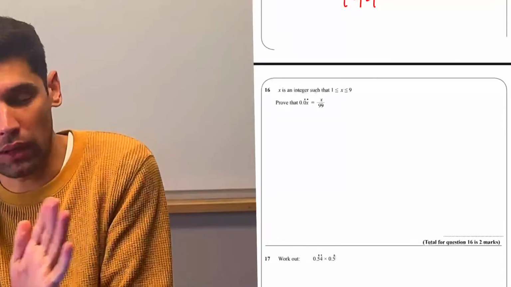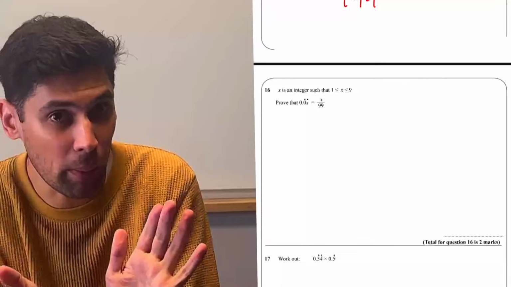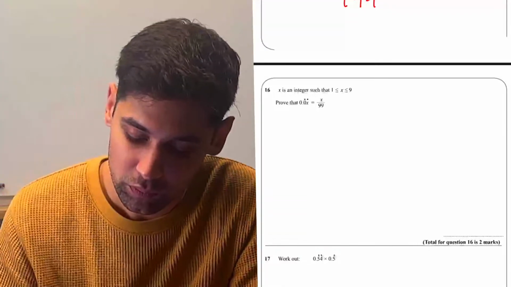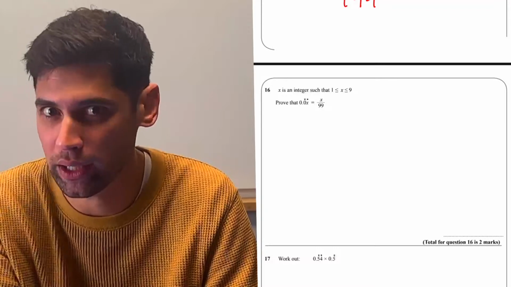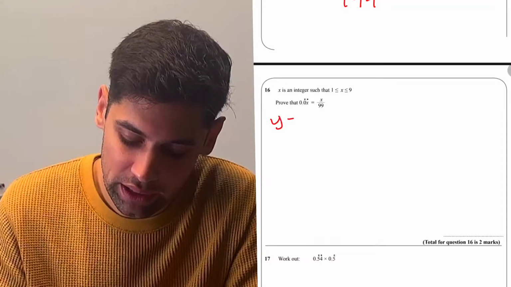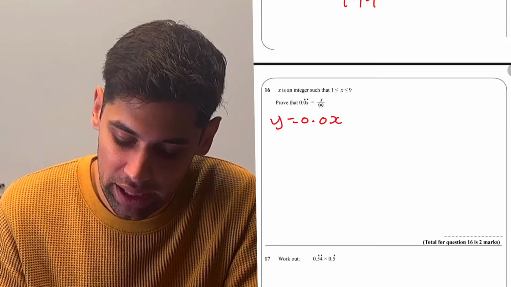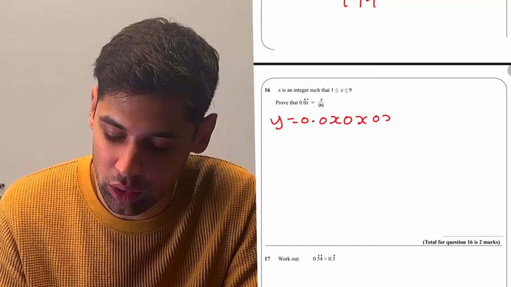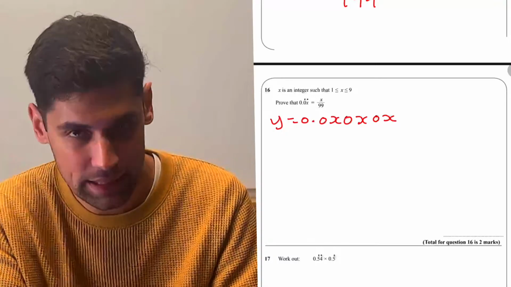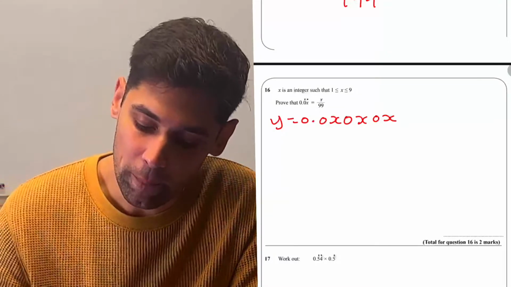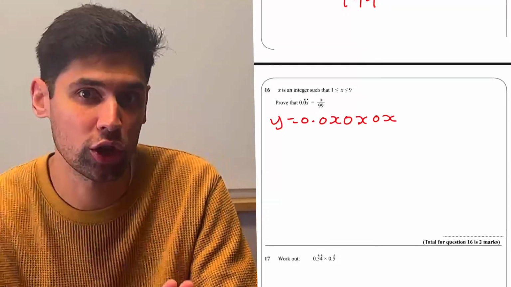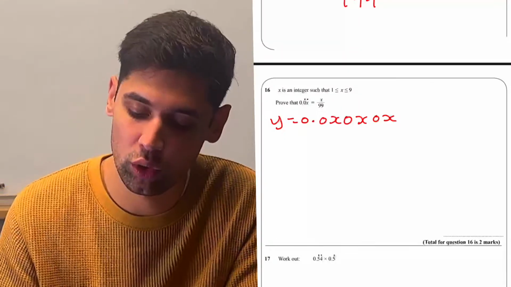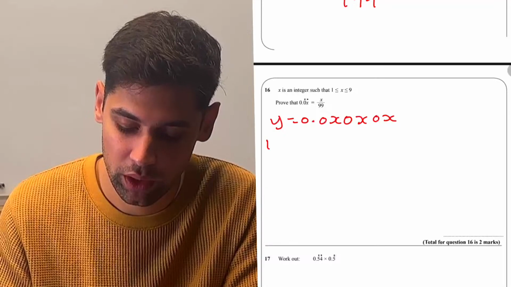Now, this looks very different. I know it does. It looks pretty messed up, but we're just going to do the exact same thing. Probably won't use x equals for the time being because they're using x as our number. So let's say y equals 0.0x, 0x, 0x, XOXO, classic Gossip Girl reference. Then we're just going to keep times in by 10, the same structure until we get two numbers after the decimal point that are exactly the same.